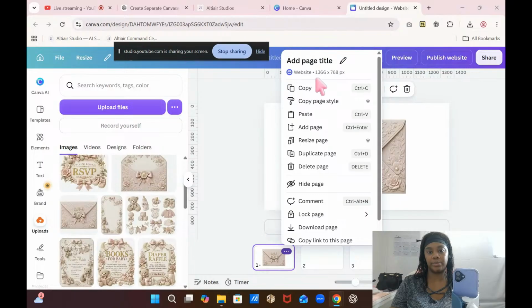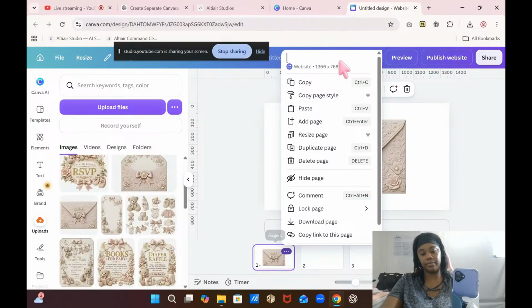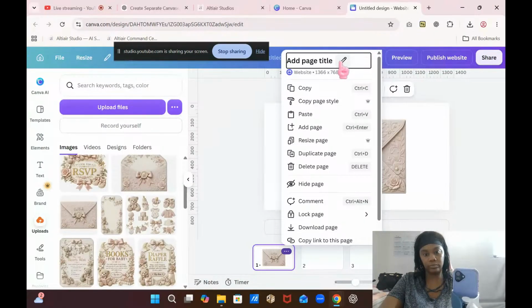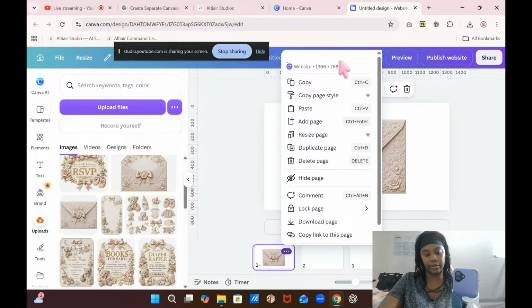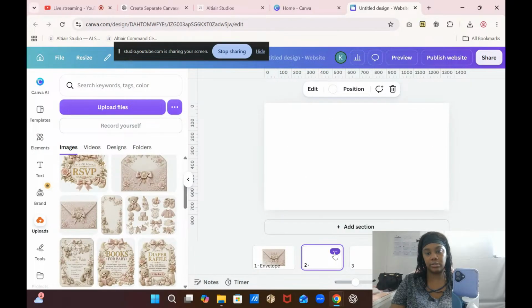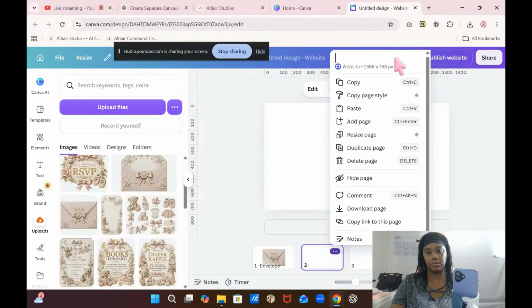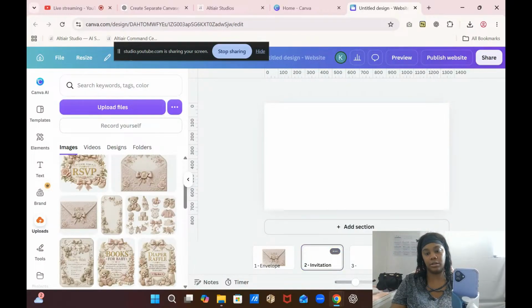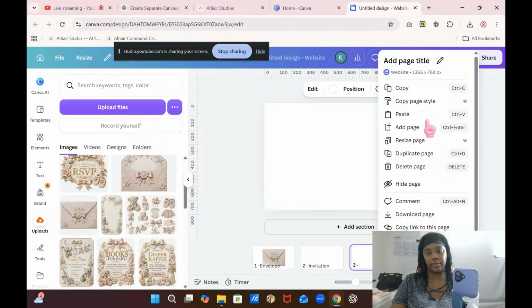I'm going to change this page name to envelope. Envelope. All right, and I'm going to change this one to invitation. And I'm going to change the last one to RSVP.